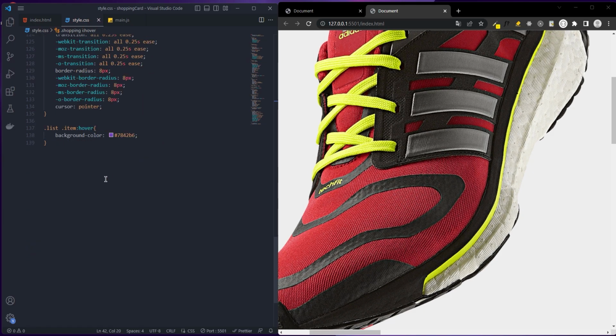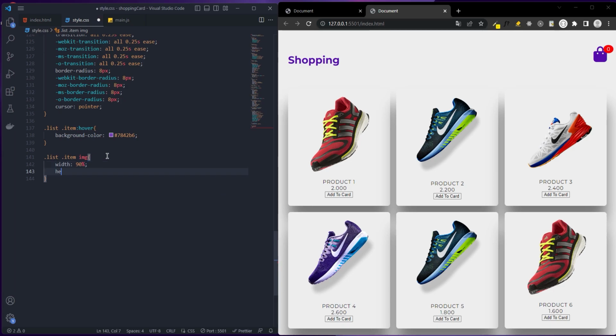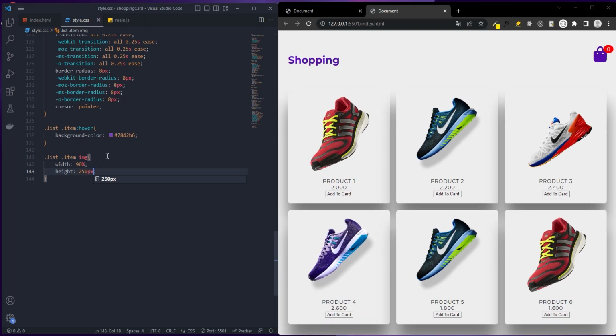Okay. List item image: width 90% and height 250 pixel. Okay.